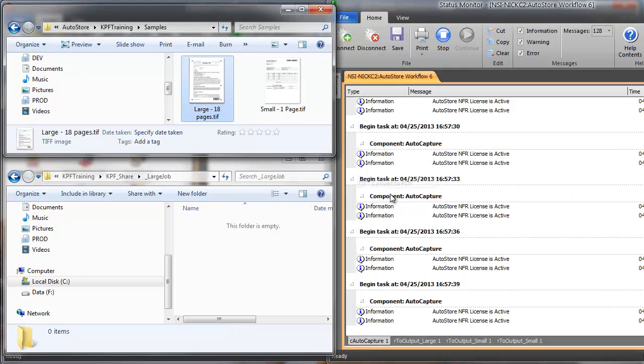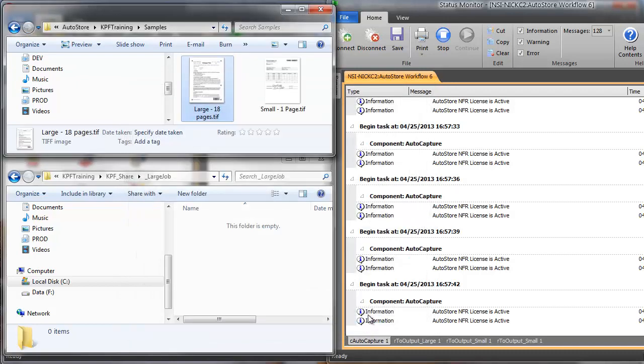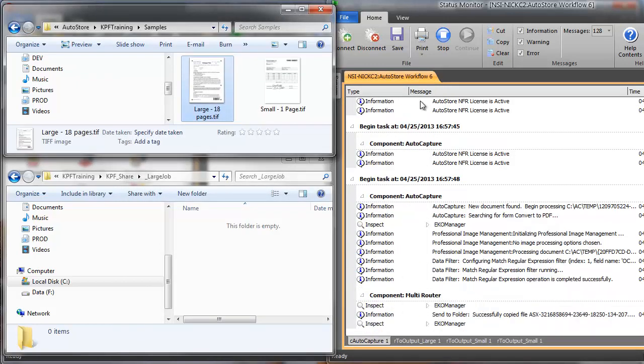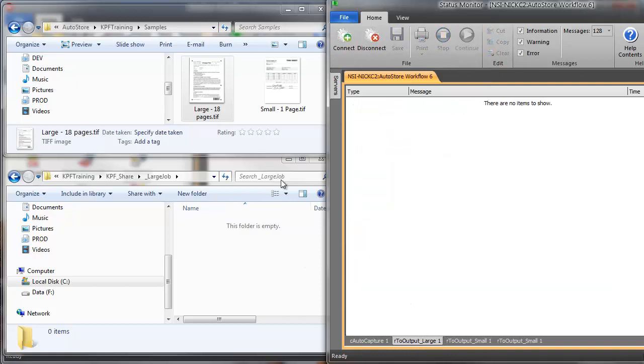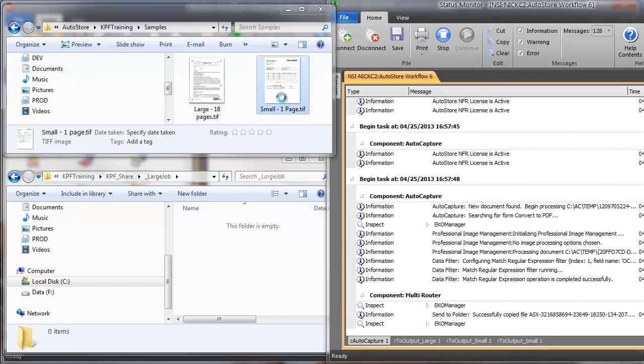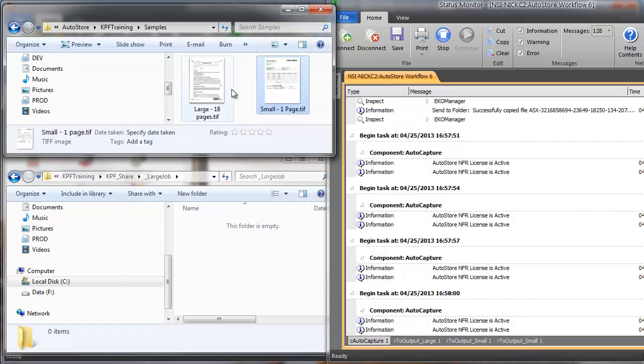If I right-click on here, hit Send to, Convert to PDF, type in any sort of PO number. It's coming in here, going through the data filter. I'm going to pause this for a second. You can see it's in the large queue, and that's where it went, and it's being processed right now in that large queue folder.